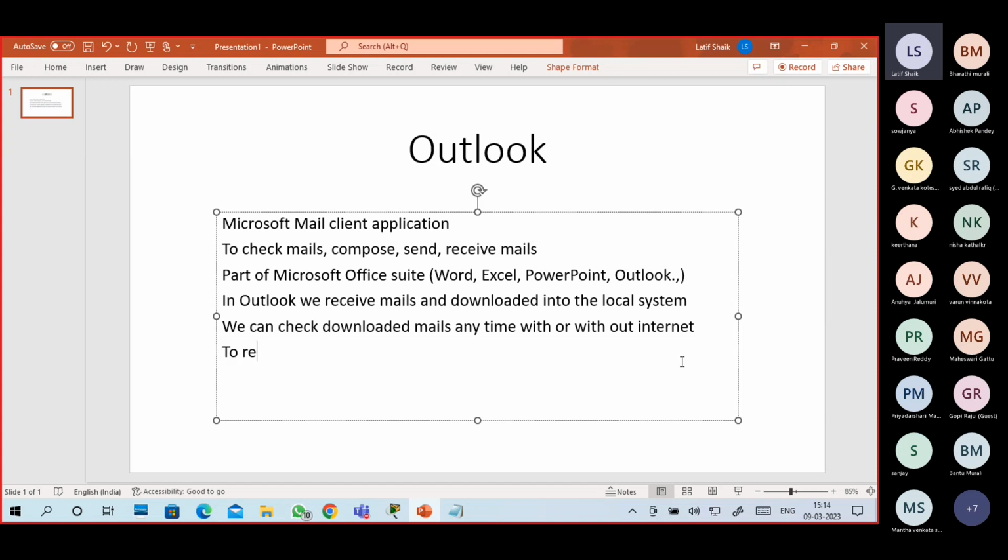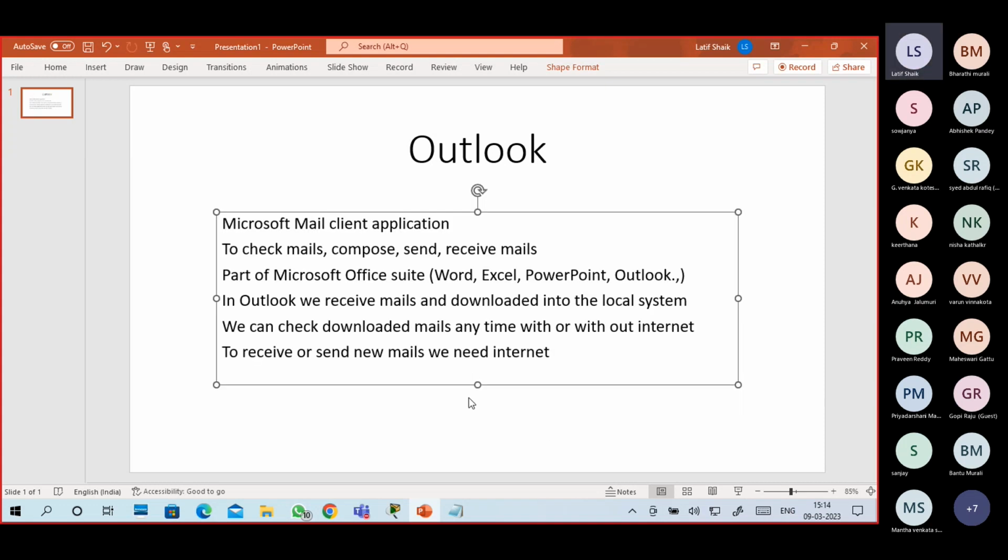To receive or send new mails, we need internet. So these are a few points to know what Outlook is.